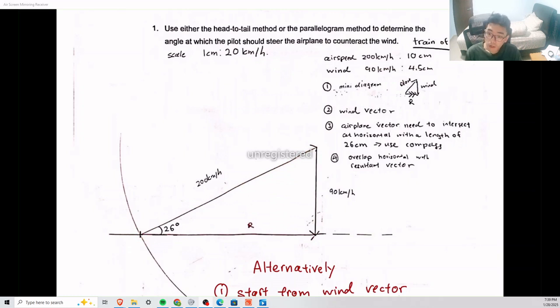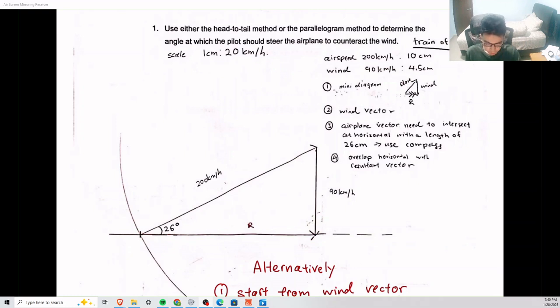Why can I do that? Because I have my vertical component here, I have my vertical vector here. I use the compass, I draw 10 cm to hit the horizontal reference. Some of you can use the ruler also, but that means you have to try and error, right? Because is this 10 cm? Is this 10 cm? I don't know. I only know I need to keep on drawing until it hits here. 10 cm. Then that is where I can draw the resultant velocity.